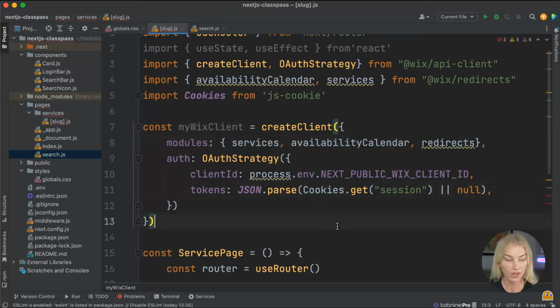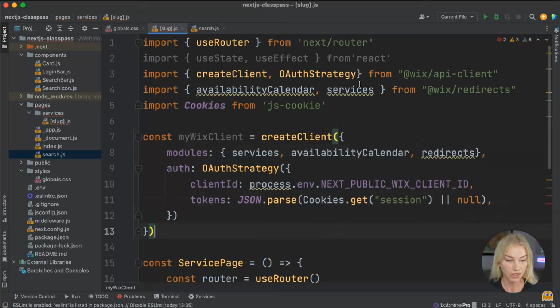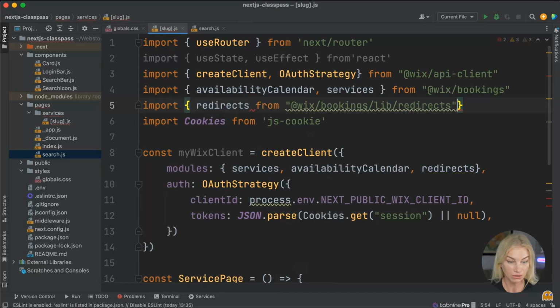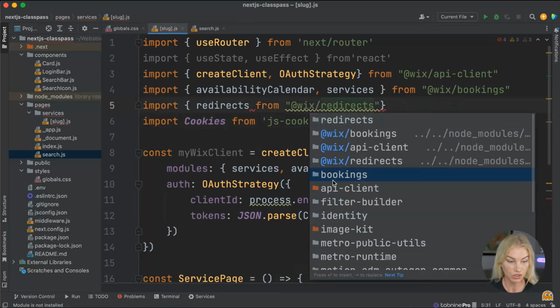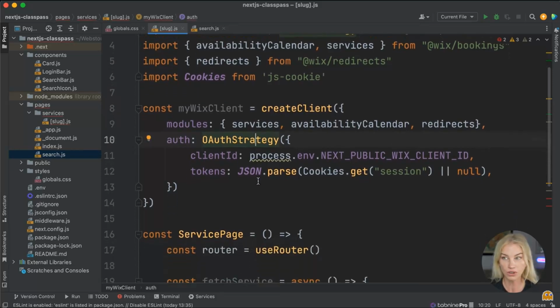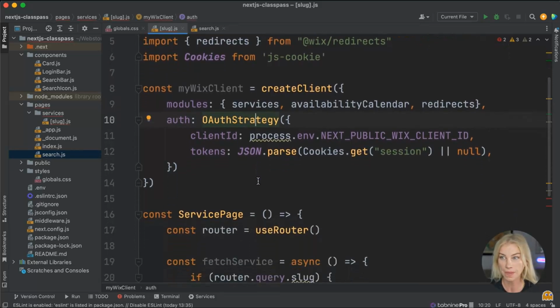Okay, so that's what we need. Redirects. Have we imported redirects? Oh, no. Okay, so we need this from bookings. And then we're going to import redirects from wix redirects we just literally installed. So we've got those three. That's the three that we want.